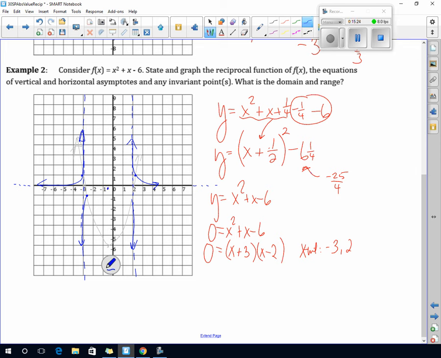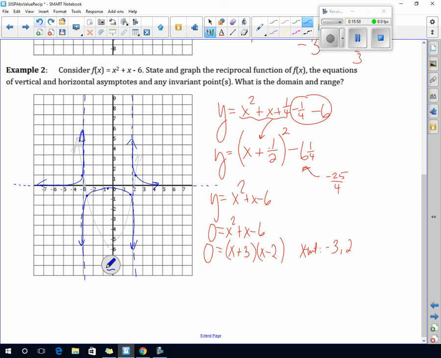Oh, I got to do that again. Sorry. It has to go through that invariant point in the right spot. So it's going to go like this. Try again. I can't get it. It's hard when it's that close, right? See, it looks like the same one as the last one, right? When do you think it's going to actually change? Yeah, if the parabola is above the x-axis, it's going to look slightly different, right?